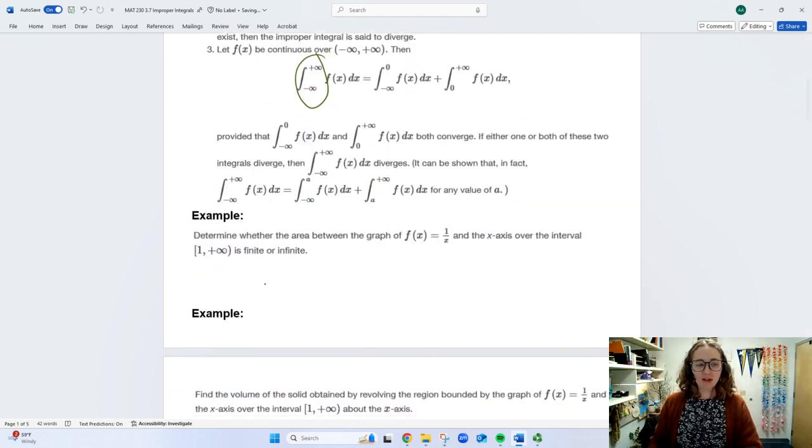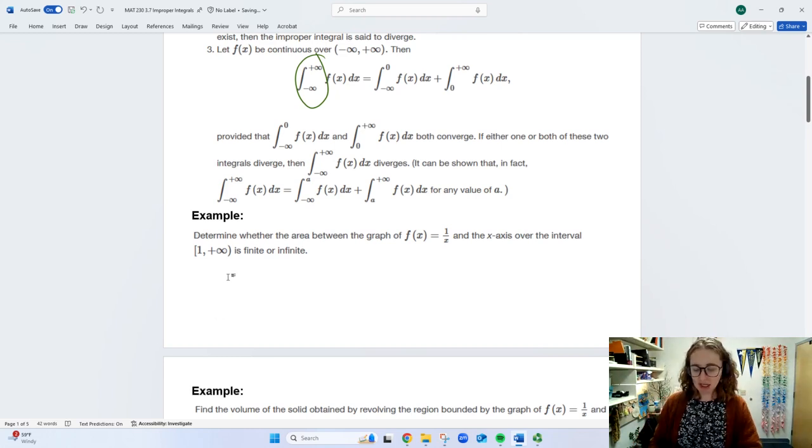So this is our example that we have here where we're going from 1 to infinity. And so instead of writing from 1 to infinity here, I'm going to leave this as a little t, and I'm going to say, well, hey, what is this as t approaches infinity? This is how we get past it: we can't treat infinity like a number. We can't actually plug it into our equation, but we can take our limit as t is approaching infinity of 1 over x dx, which we actually know our antiderivative of that is just ln of x.